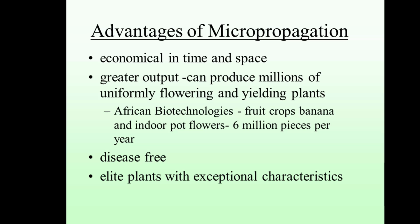Advantages of micropropagation. It is economical in time and space. The greater output can produce millions of uniformly flowering and yielding plants. African biotechnologies, fruit crops, banana, and indoor pot flowers produce 6 million pieces per year. Disease-free elite plants with exceptional characteristics.